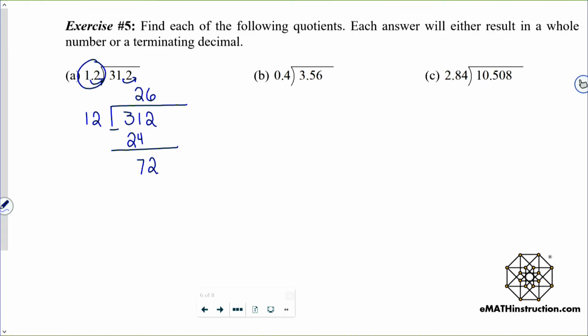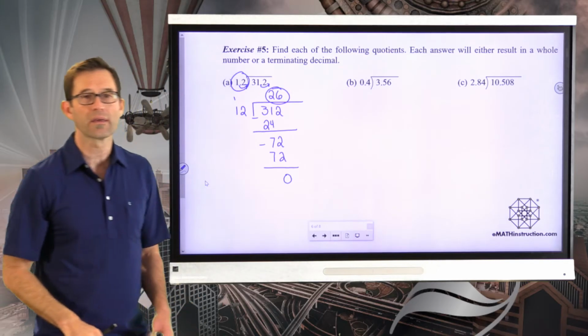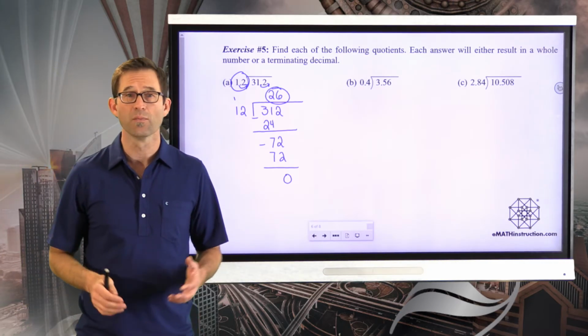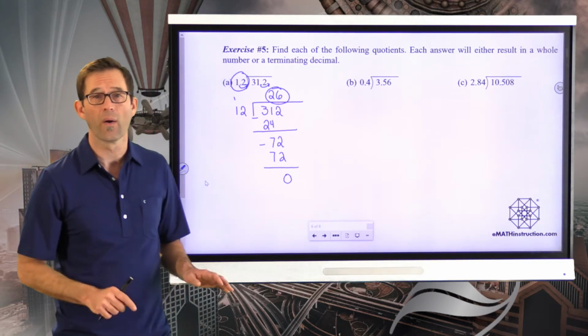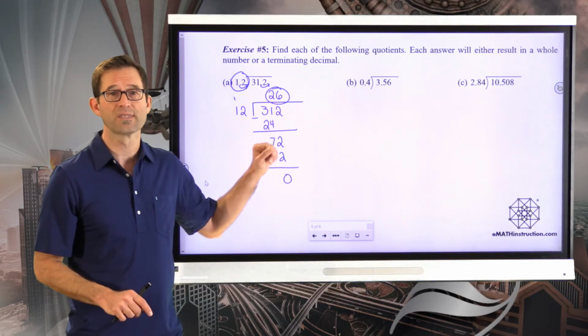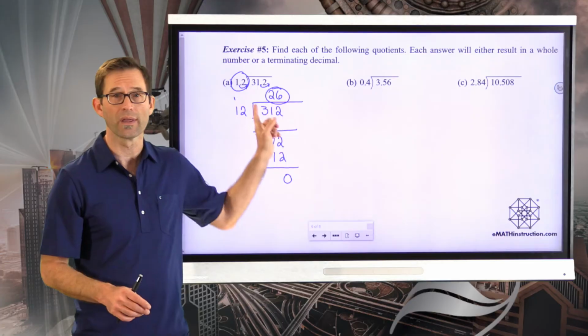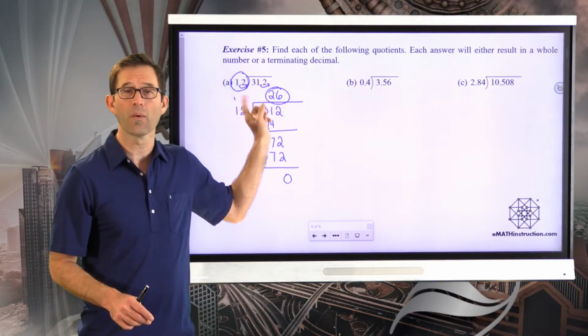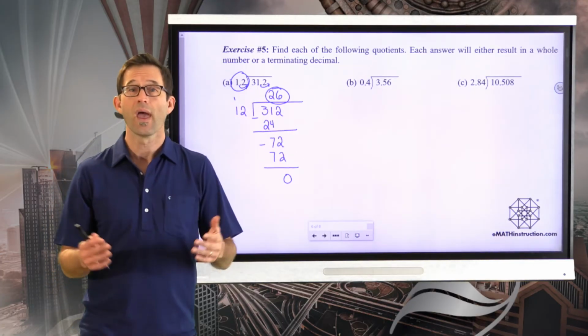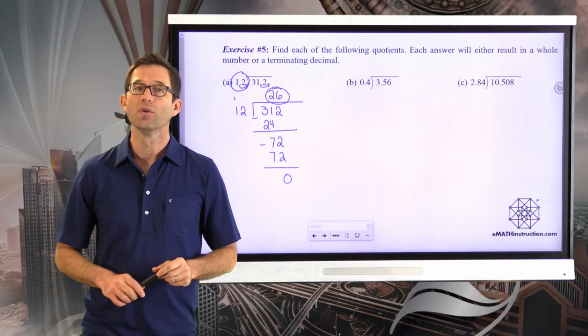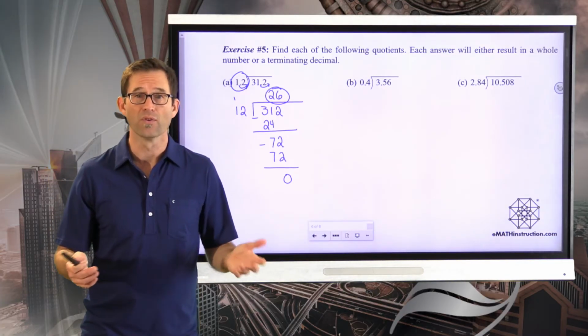I think, how many times does 12 go into 72? I believe that's 6, but let me check. 6 times 2 is 12. Carry the 1. 6 times 1 is 6, plus 1 is 7. Subtract, and I get a remainder of 0. Now, unlike multiplication with decimals, there's nothing that I need to do now. I don't need to look at my answer of 26 and think, oh, how many decimals are there up here? No, the answer is 26, literally. 31.2 divided by 1.2 is 26, and we could easily check it using multiplication. It's kind of a pain, but we could do it.